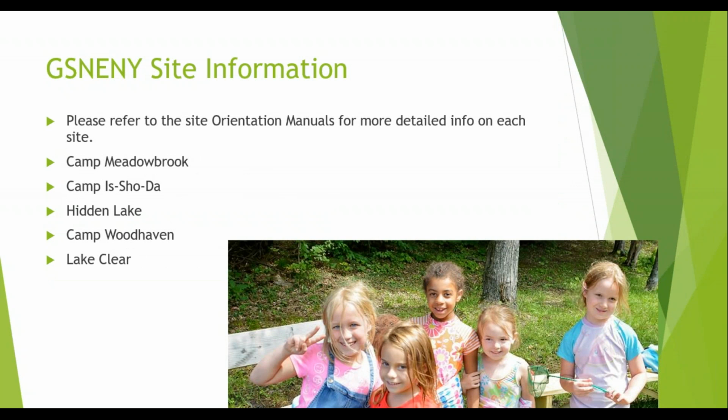Please refer to the site orientation manuals for more detailed info on each site. When you receive your orientation manual, please make sure to read it thoroughly beginning to end. It will tell you everything you need to know about each camp.